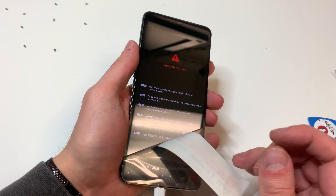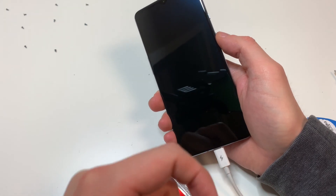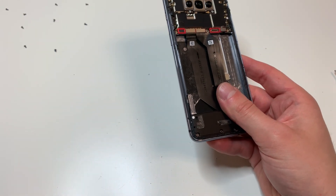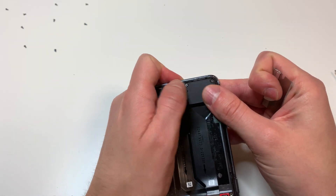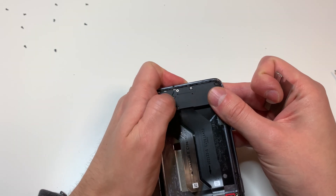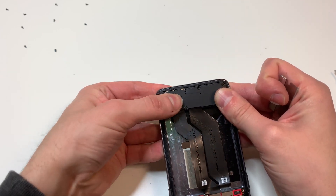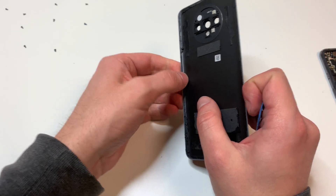The battery was just dead on this one, so we can take everything back off and start cleaning up the adhesive. I'm going to clean up the adhesive on the back as well, just because the way we're going to put this phone back together is going to be a little different than normal. You can skip this and focus on what I'm doing next, but I like getting everything back together and letting it sit in one take. If you feel like we're rushing and you don't want to break anything or glue incorrectly, feel free to focus on the screen first and then the back.